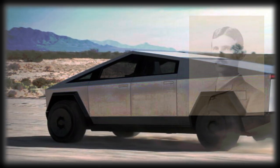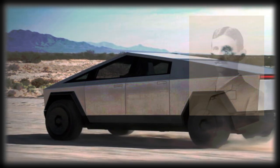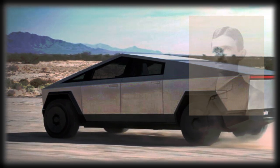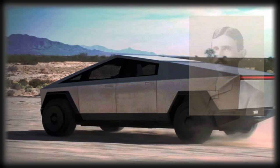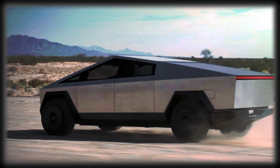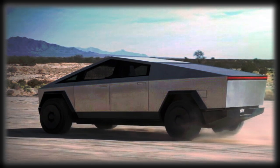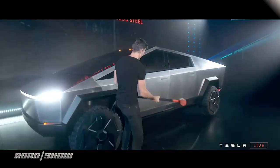The fans are saying that the Cybertruck is nice and spacey inside of the truck. The rearview mirror is actually a camera. You can fit up to 6 people comfortably. Now I'm thinking, should I order me one? There's a few questions that I must ask myself about the Cybertruck. Is the Cybertruck safe?